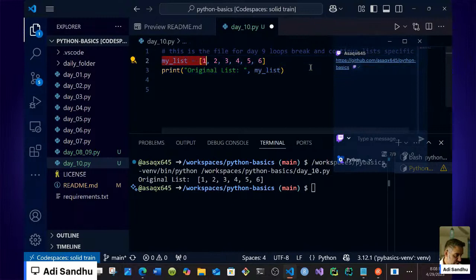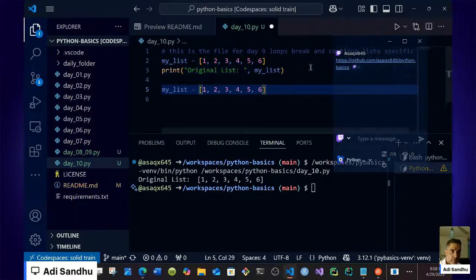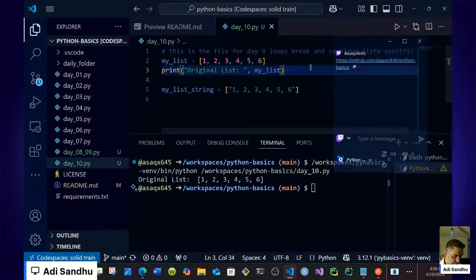Let's take this and put this whole thing into quotes inside a list. If you guys remember, what was the hotkey we learned?